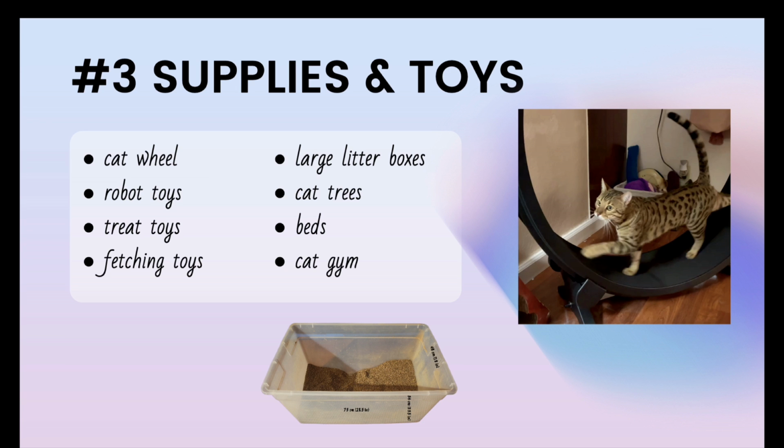One Fast Cat is an excellent cat wheel for the United States. There are other cat wheel makers in other countries, and you probably want to consider getting one locally, like within your own country, because of the shipping costs and because of the size, depending on how these are made. The One Fast Cat is a modular cat wheel. It's something you have to put together, so it does come in a smaller box. But once it's put together, it's together, and they're about 4 feet or so in diameter.